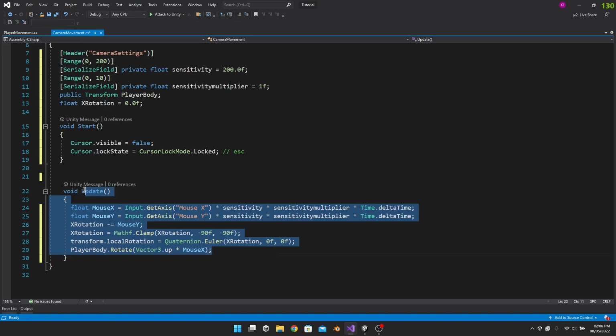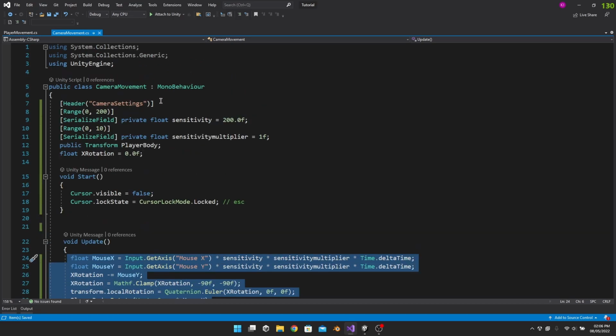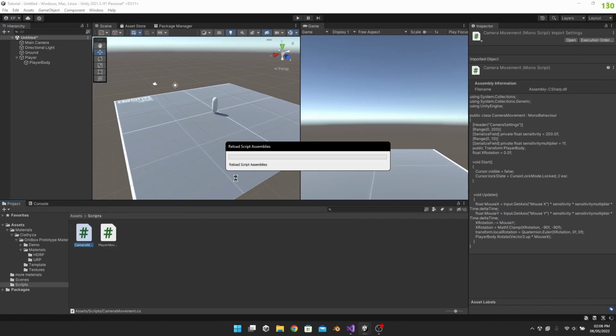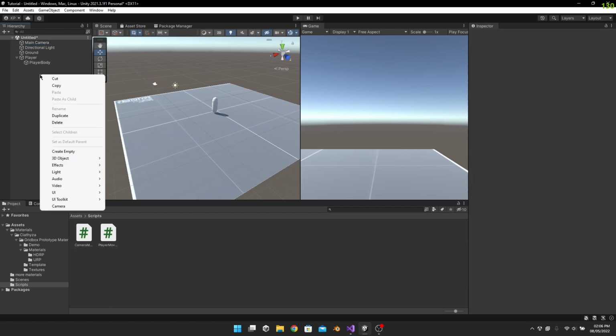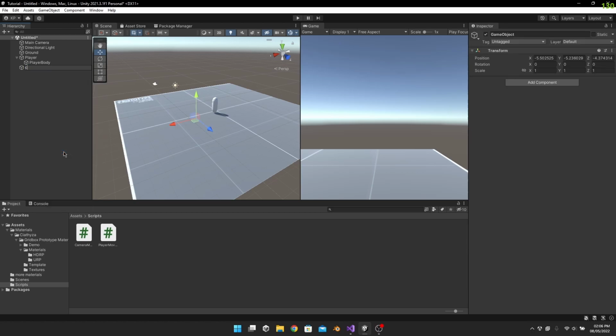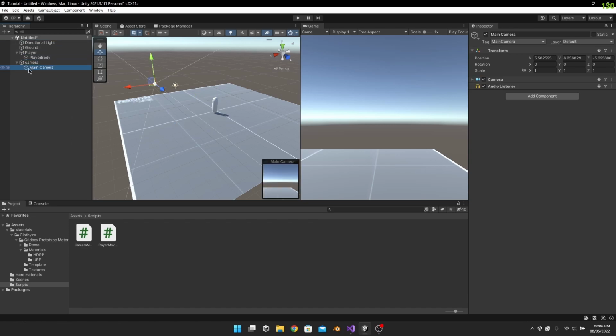So that's literally it. If we want to now make this work, we are going to need to drag our main camera and make sure to put it on top of the player body. What I like to do is create an empty, call this camera, put our main camera underneath it, and then drag that on.